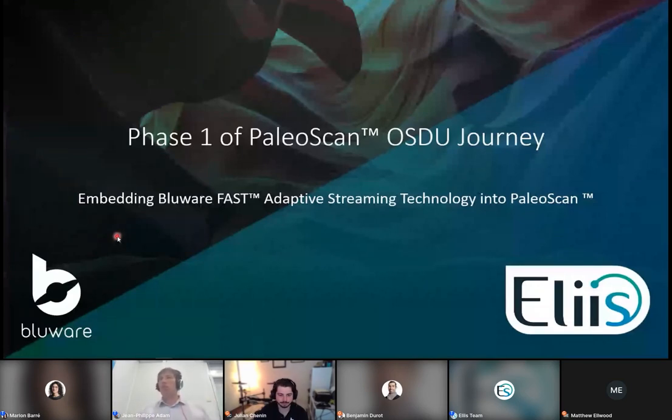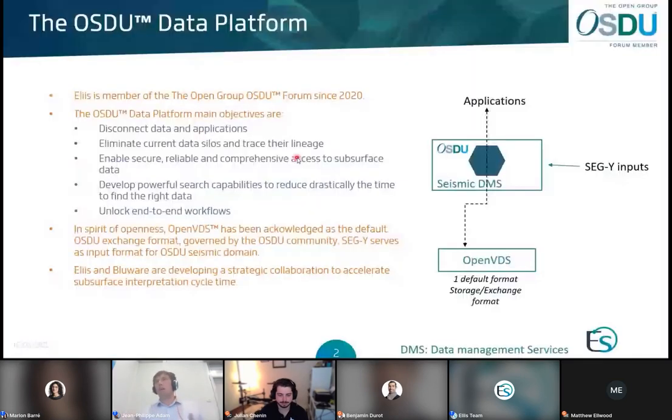I will start just with a short introduction about the OSDU data platform. Eliis has been a member of the forum since 2020, and as Marion explained, the main objective of OSDU is to disconnect data from application, to unlock the workflow and to have more collaboration between different applications.